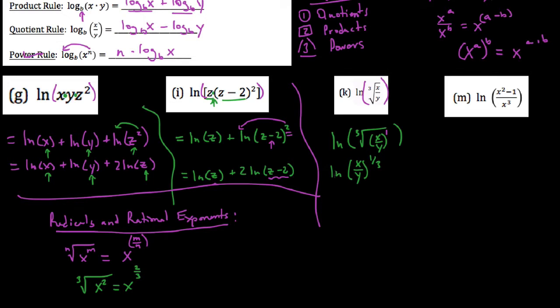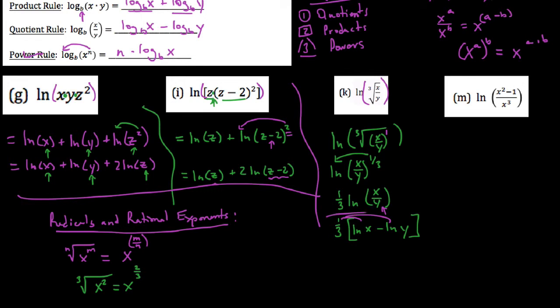We get this here. I'm actually going to suggest that we take this power down here first. And so because I have a power, we can bring this out in front. I get 1/3 the natural log of x over y. And looking in here, because we see a quotient, this would mean we're going to need to rewrite this as a difference. Now the interesting thing here is that 1/3 was a cube root, and that cube root applies to both the x and the y. So when I write this time, I'm actually going to expand my quotient inside of here. I'm going to say the natural log of the top thing, which is x, minus the natural log of the denominator thing, which is y. You can see that the 1/3 will apply to both of these here.